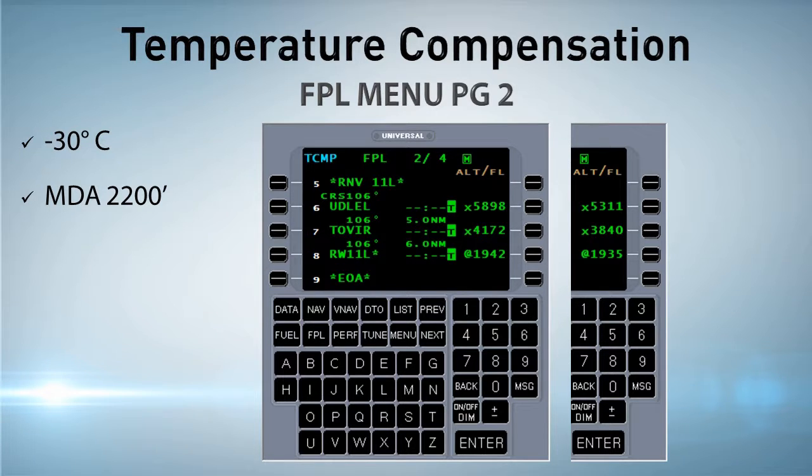Universal Avionics strongly recommends that when the temperature is below freezing, you use temperature compensation in all approaches, including LPV and LNAV-VNAV approaches. Even though these approaches use an SBAS glide slope, they do so only from the final approach fix to the missed approach point. Prior to that, they use a barometric glide slope. Temperature compensation will smooth out the transition between glide slopes at the final approach fix.